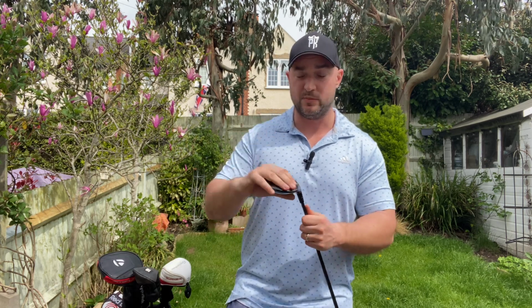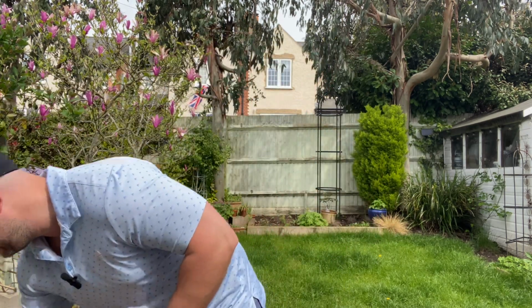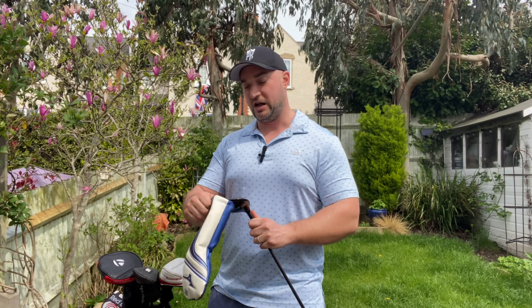You've got the wave technology that they have, the carbon on the crown there. It's just really good, solid clubs. And this year especially, they're even better. So if you're looking for really good performing, more forgiving rather than distance, fairway wood or wood, do have a look at Mizuno's, because you can pick up some absolute deals. I've played a few drivers of theirs in my lifetime, and tested a few for this channel. So do look out for Mizuno woods. Very happy with this, to be fair. It's in the bag being tested at the moment, currently in there.